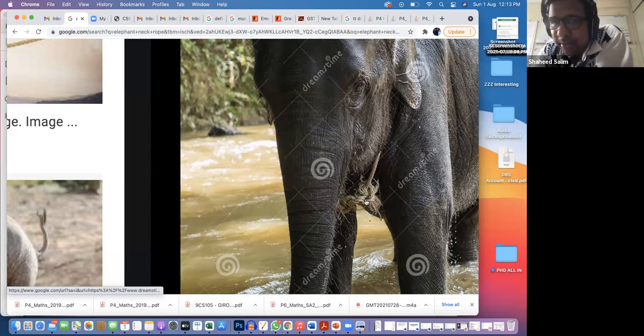And then what they will do? The elephant will not escape. You know why? Because in the elephant's brain, the elephant will think, I cannot escape. I have a chain around my neck. For as long as I have a rope around my neck, I cannot escape. It will go very big and can actually kill people.